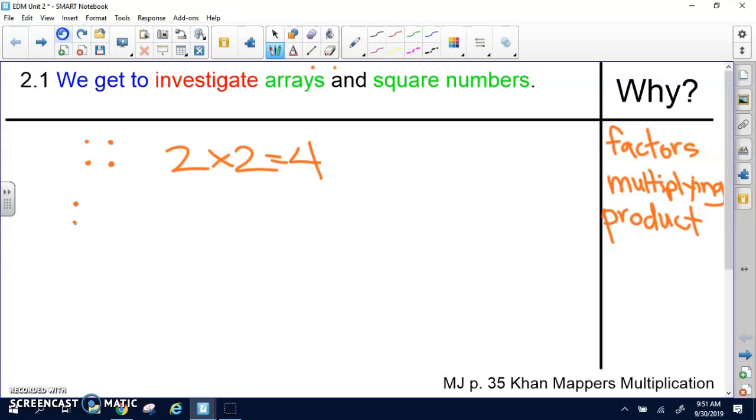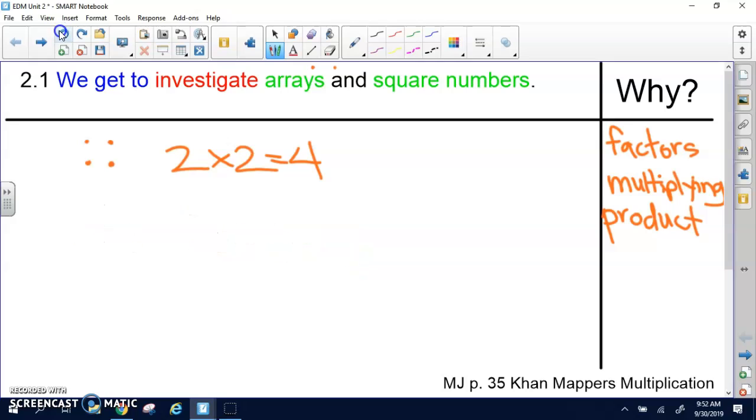The square of 3. 1, 2, 3. 1, 2, 3. 1, 2, 3. Even though it looks like I drew it like a rectangle, the real point is that it's 3 and 3. Thumbs up, thumbs sideways, thumbs down. Are you okay with that? So the multiplication problem that goes with this is 3 times 3 equals 9, right? How are you feeling about square numbers? How are you feeling about arrays? Wonderful. Should be really easy to develop and draw and see what's going on.